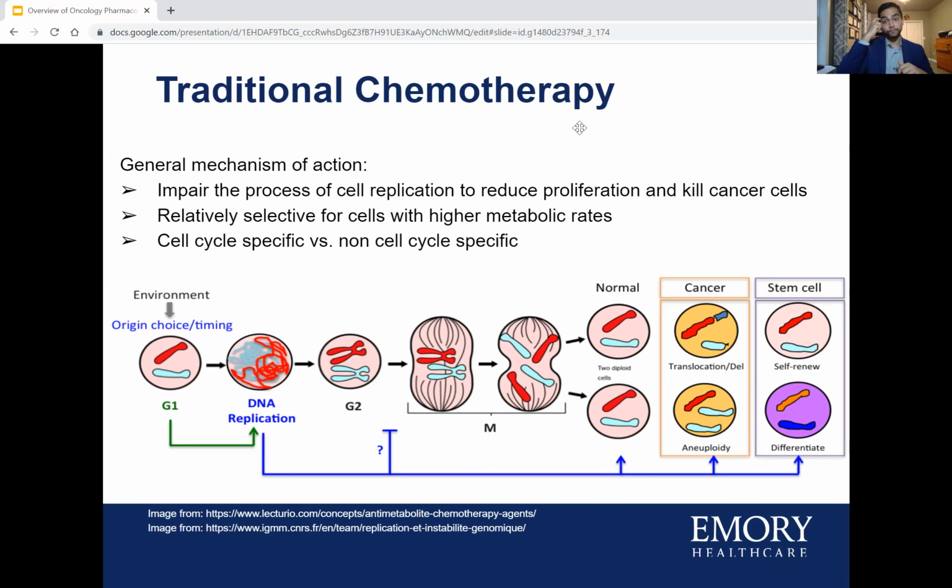Starting off, we have our G0 phase, which is not shown here. That is just the resting phase, with very little metabolic activity. Cells can spend a long time in this phase; they can be there for years. And then we have G1. This is when our cells will start to grow, prepare, and make more proteins, and we'll start going into DNA replication and preparing for the division that is to come. Then G2 is when it'll start getting everything in line, making sure everything is okay, doing some checkpoints, lining things up, cleaning up the DNA.